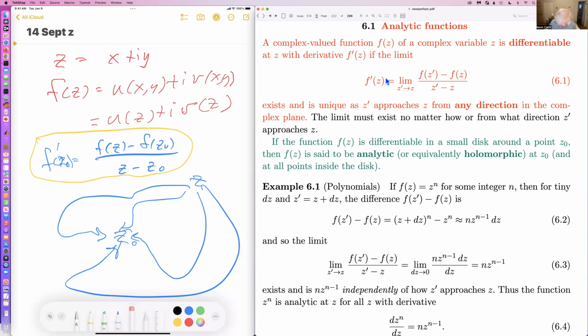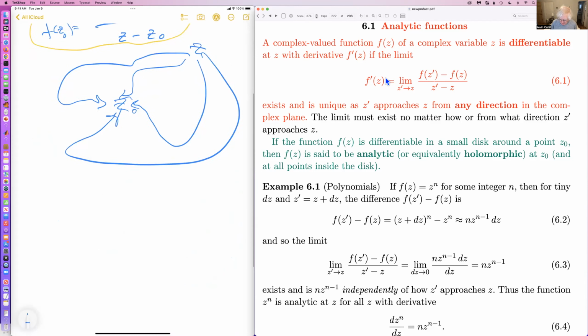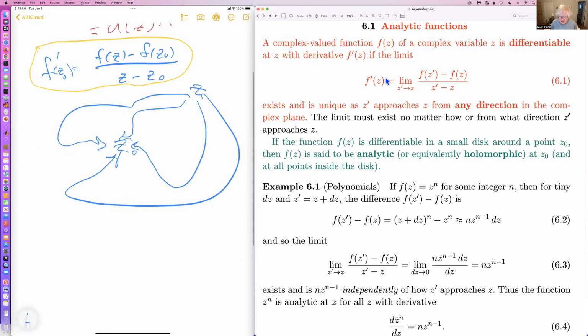Let me just clean this up a tad here. It's somehow when I'm writing, if I put my hand on the iPad, sometimes the iPad takes that as an instruction and does something. And so I'm reluctant to put my hand on the pad. On the other hand, if I try to write without putting my hand on the pad, the writing is terrible.